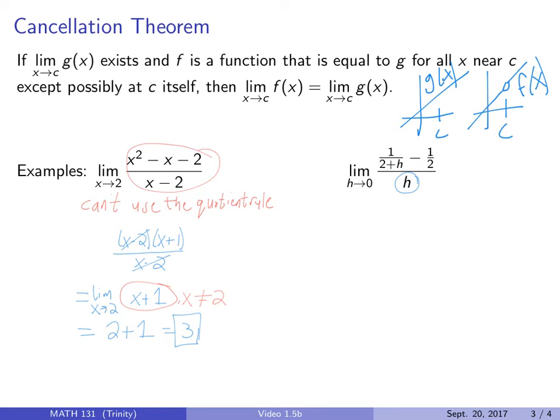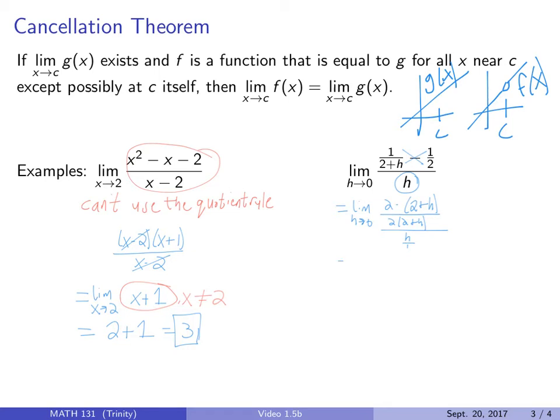So here, since I have a fraction in the numerator, or two fractions subtracted from each other, I'm first going to find a common denominator by cross-multiplying. So we're going to get that the limit as h approaches 0, cross-multiply, 1 times 2 is 2, minus 2 plus h times 1 is 2 plus h. All of that's going to be over 2 times 2 plus h, all over h. And I'm going to go ahead and put this over 1, so that to divide fractions, I'm going to multiply by the reciprocal.